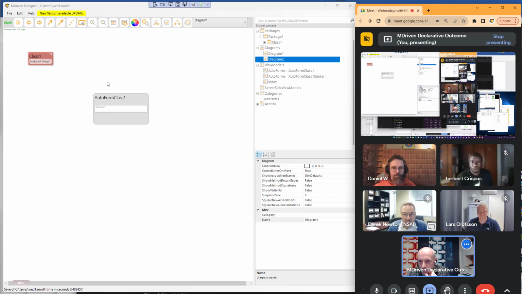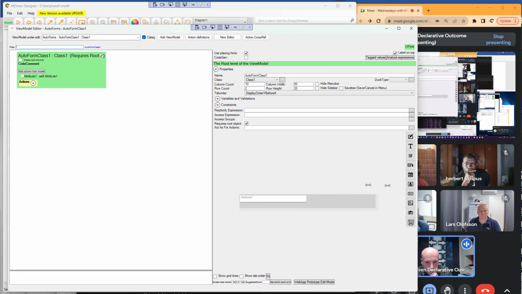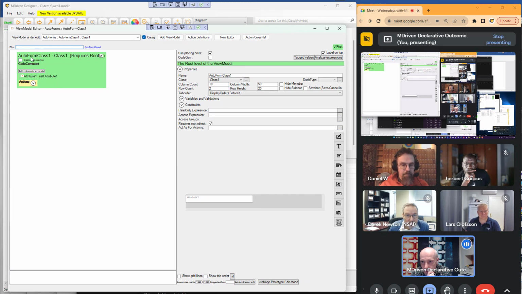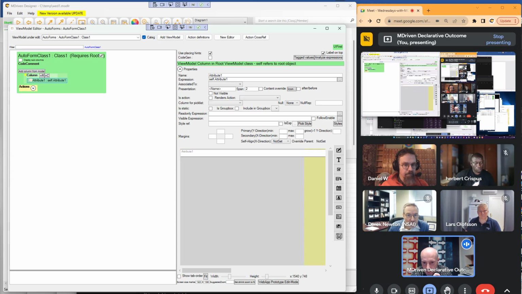So I was pointing to this new tool button to bring up the styling. Let's just think about how I should address this. This is of course a very simple model. It's just one class and the auto form for it. So bringing up the view model editor, it would look like this. I will also add a placing container to this, so nothing new here.